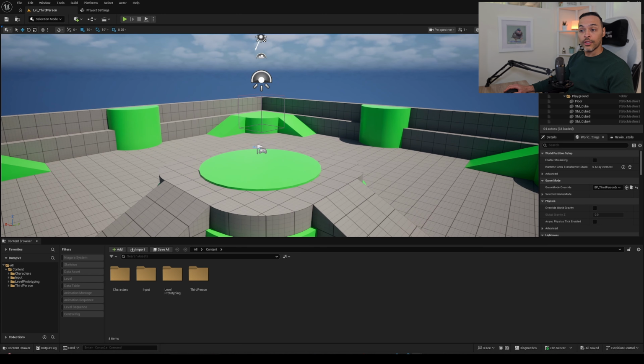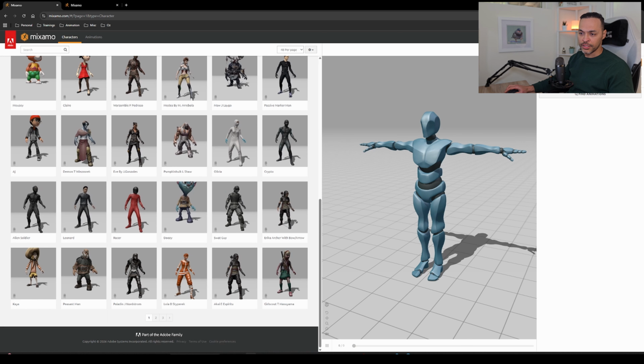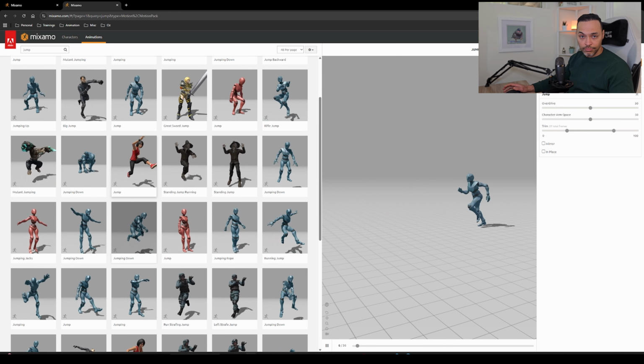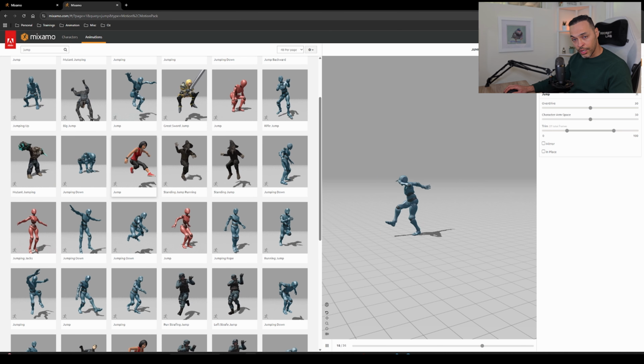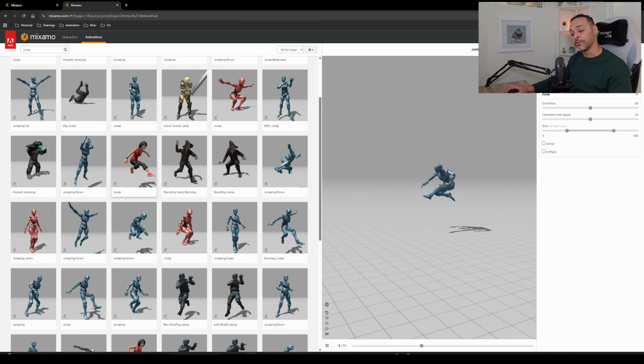Cool. So right now, we're good, right? I'm going to show you Mixamo. Right here, this website. It's an Adobe website. You can download a bunch of characters. They have a bunch of FBX characters, and as you can see, I'm scrolling here, it's a bunch of characters, a bunch of options for you. And also some animations, which is very cool. If you're testing a feature like this one, you can see in the preview, it's a jump. So you can test a bunch of things, which is pretty useful.